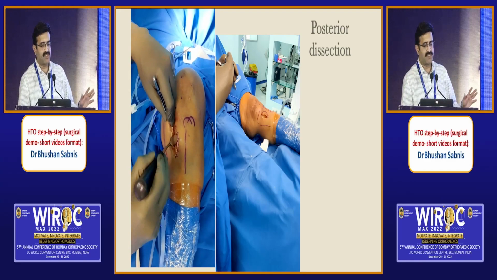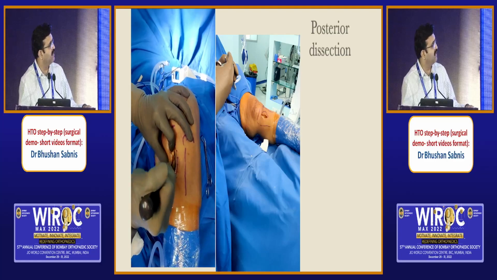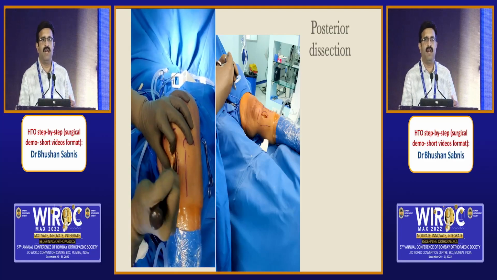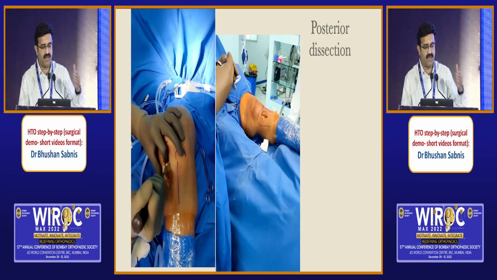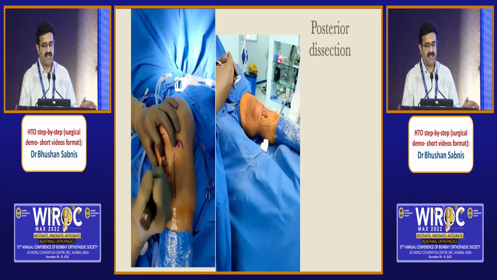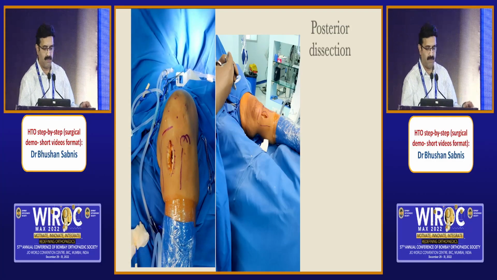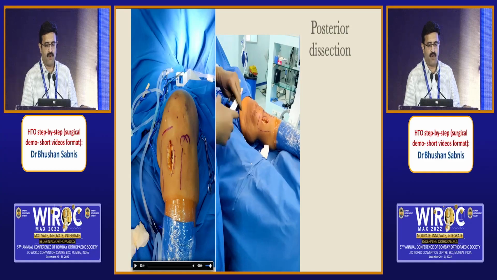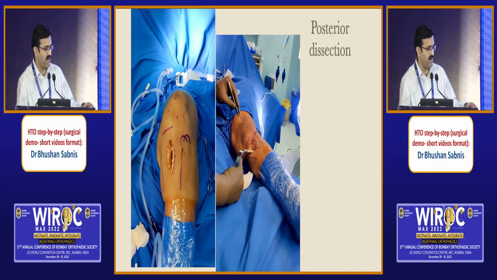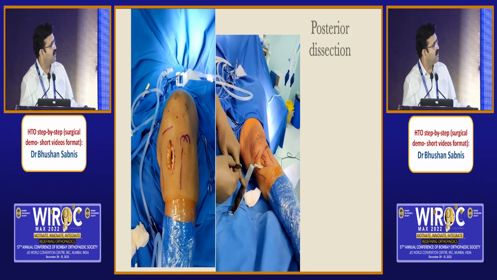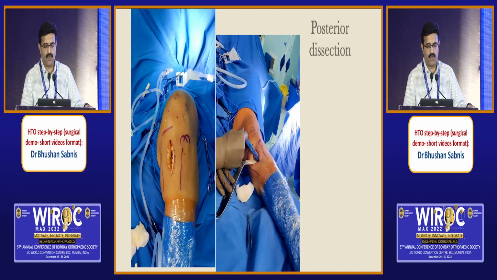This is the most important step during the whole surgery. Putting a big, nice, robust periosteum elevator and scratching the back of the tibia all the way to the lateral side. And you should be hitting the fibula head all the way down. So if you have done this, half of your worries of injuring neurovascular bundles are over. And you're able to get to the back of the tibia really well. This is generally followed by placing a big Hohmann on the back of the tibia. This is going to help you in preventing any injury to the neurovascular structures. That will stay during the surgery there. You can put the plate on top.